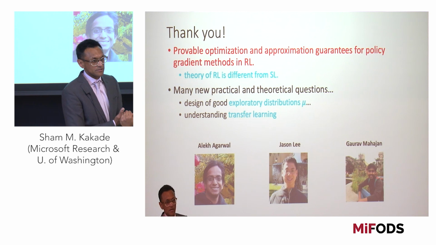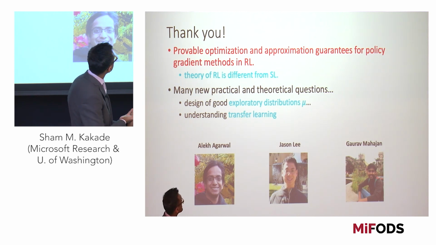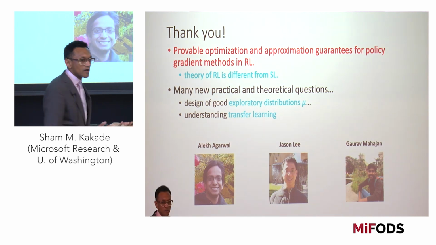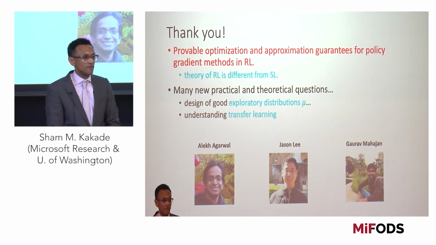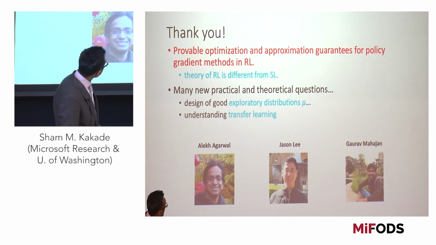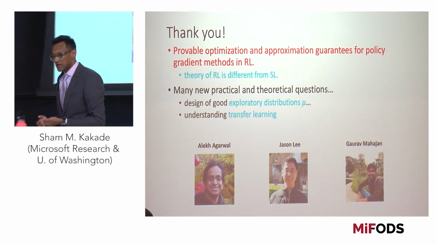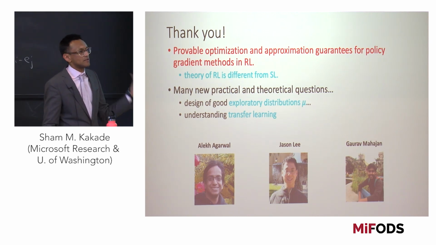Let me wrap up: these gradient methods are one of the fundamental tools in RL because they're very robust. I think this work is helping lay some foundations for what's actually going on in both the approximate and exact regimes for these methods. A lot of the issues we face in RL are really pretty different from supervised learning, both in terms of estimation, the saddle point behavior, and so on.